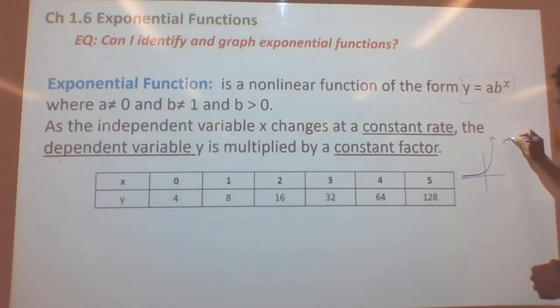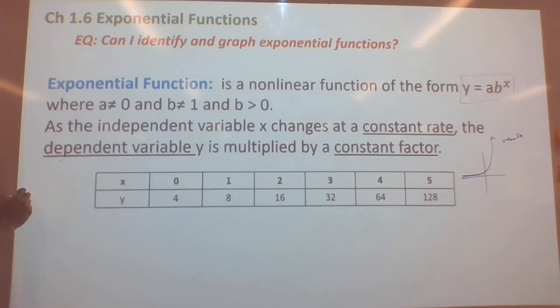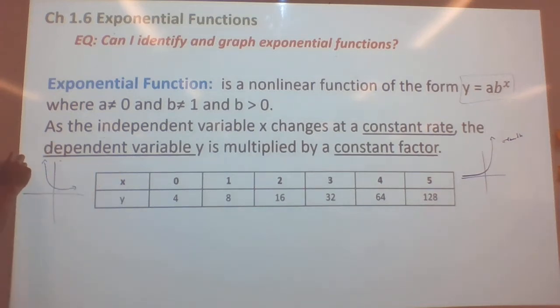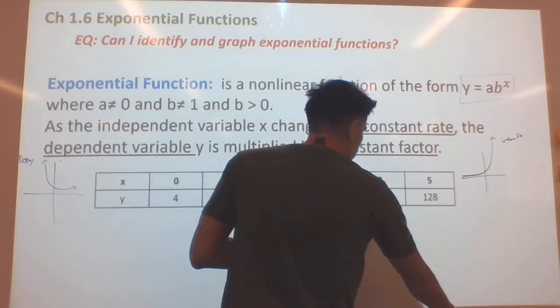I call this growth. And over here we can call this decay. The other example is when you have the opposite of growth, you have decay. I like to think of the capital letter J, because we have kind of a J shape for growth and decay. How do you know something is decaying or growing? The general rule is from left to right. From left to right, if we're going down, we call that decay. From left to right, if we're going up, we call that growth. Okay?